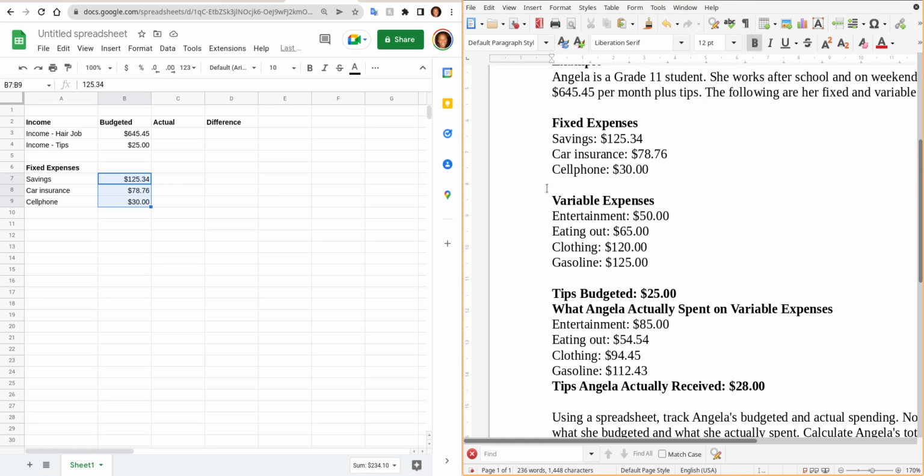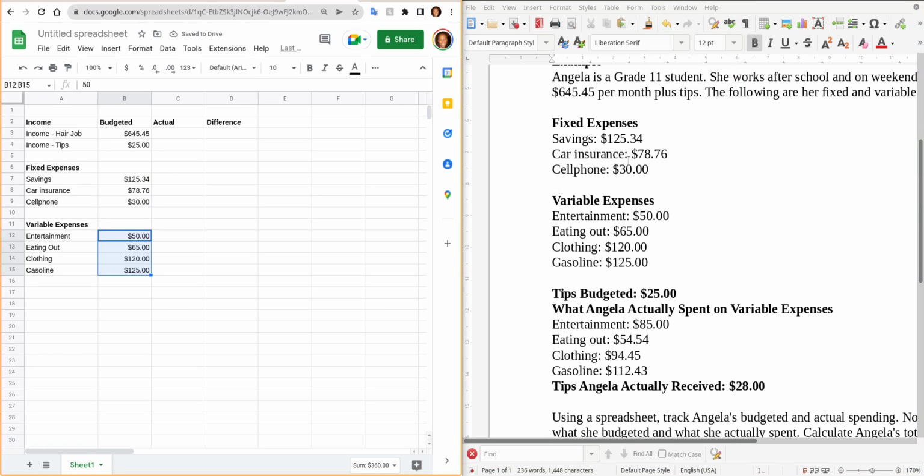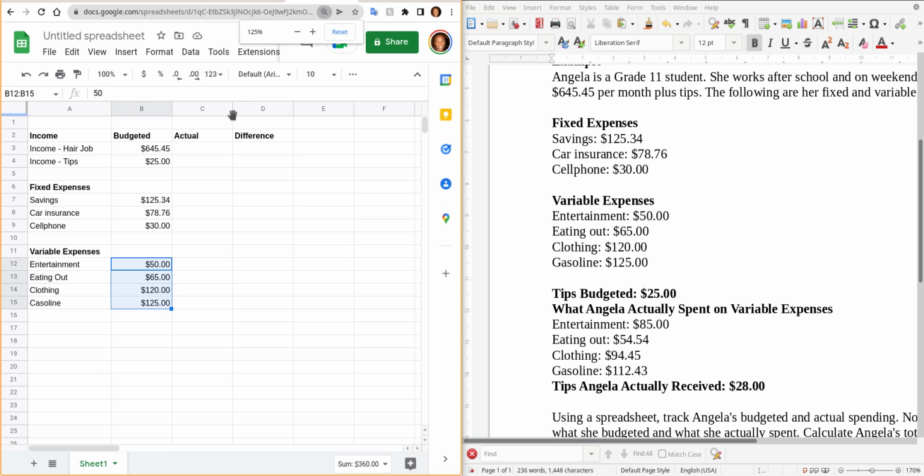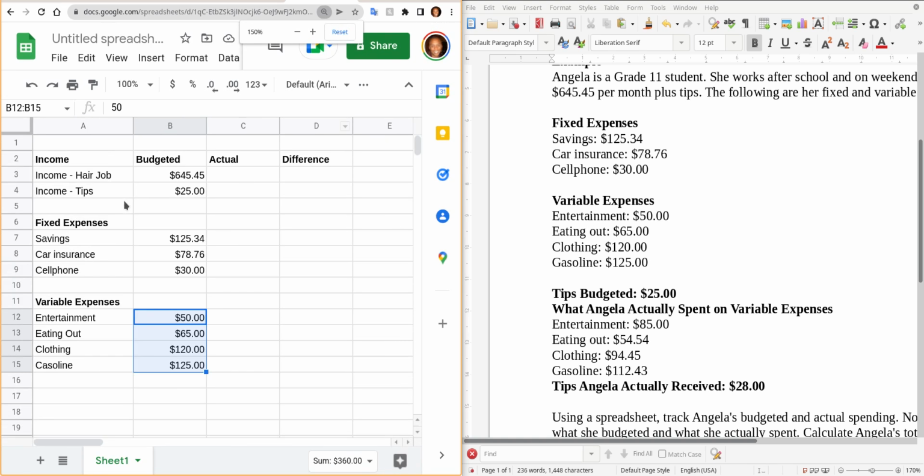Now the next thing that we have to do is enter the variable expenses that we budget. Now remember, all we're going to do is make sure that our information is identical to what we expected for our problem set. Right now, you'll notice that we made sure that this is what we had budgeted, right?